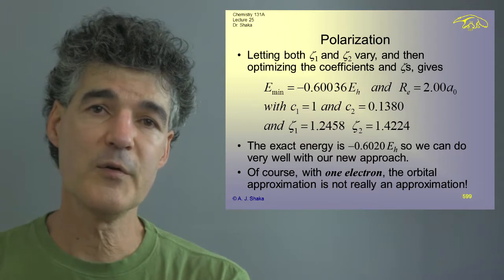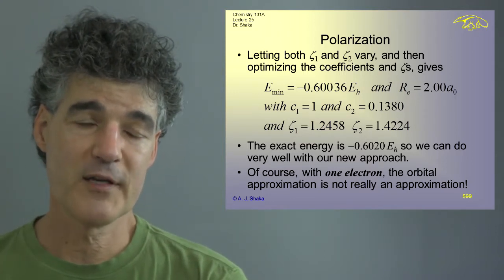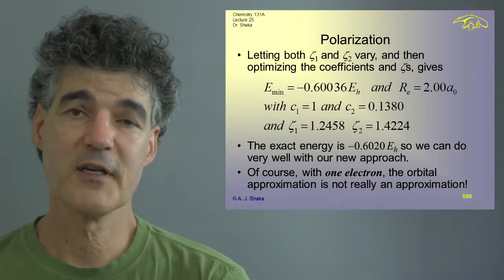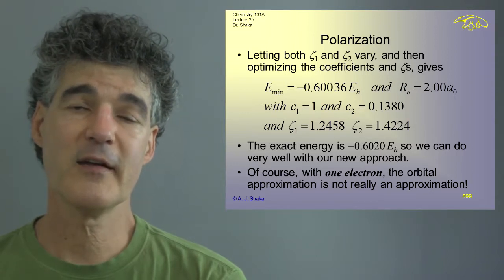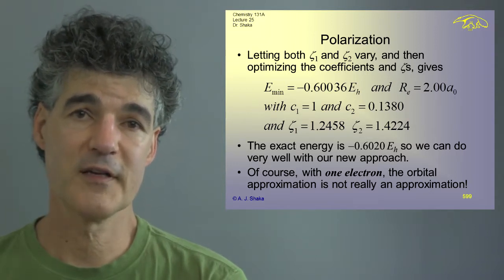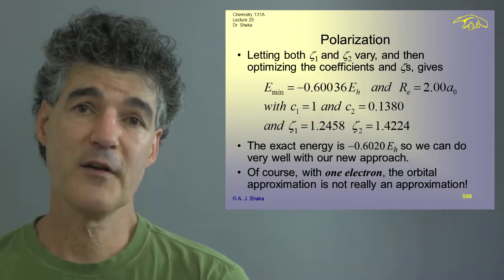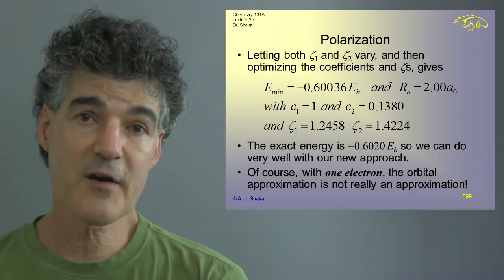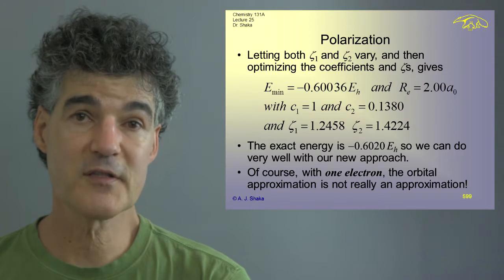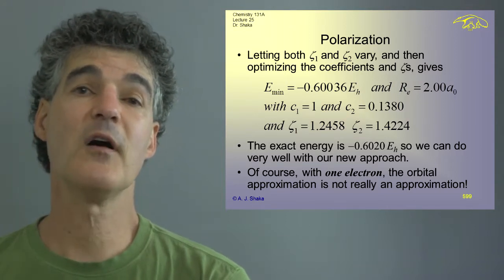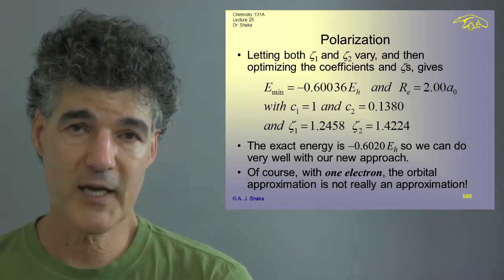And if we include 2 of those as well, and by that time we really do need a computer to do the calculation. Doing it by hand is just too much work. Then we can get very, very close to the exact answer for H2+. And that's really reassuring because in these simple systems, we better be able to get it right, and we better be able to get it right to a lot of digits. Otherwise, there might be something wrong with our whole underlying view in terms of wave functions and quantum mechanics.